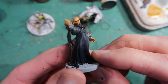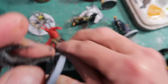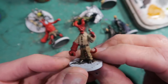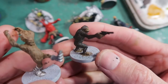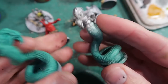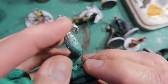This guy again. Very simple. Enraged Hellboy, same paint job as the other Hellboy. Another Nazi, pretty much all in black. This is the Pancakes Hellboy. And a couple of these other guys as well, just brown, and metal. And of course we've got Hecate, and this is the version where she's transforming from an Iron Maiden, so hence the metal.